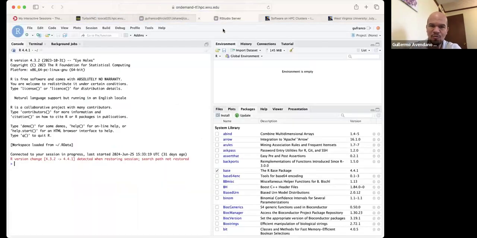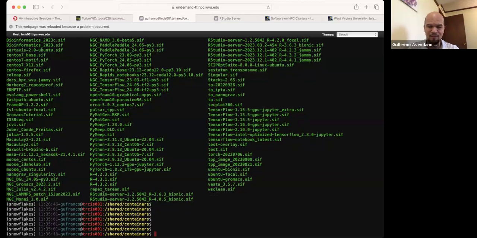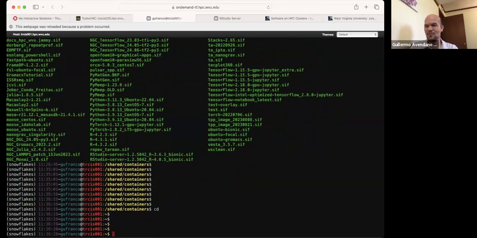Installing software here will not work because you are on a machine that has no internet connection. You will not be able to execute that from a Jupyter notebook because that Jupyter notebook is running on a compute node that has no internet connection. So what I will be demonstrating is how you do that when you need to install a package.